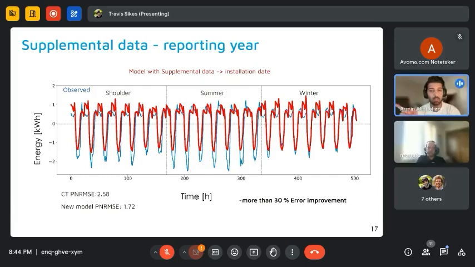But how about the winter? So in the winter, we don't have that kind of relationship, and we don't have the sizing of the PV that we can extrapolate for the shoulder and summer in the reporting period. That's a good point, Armin. So if you have a completely missing winter, for example the PV is installed right at the starting point of the winter season, it's a mixed impact. So that's a very edge case.